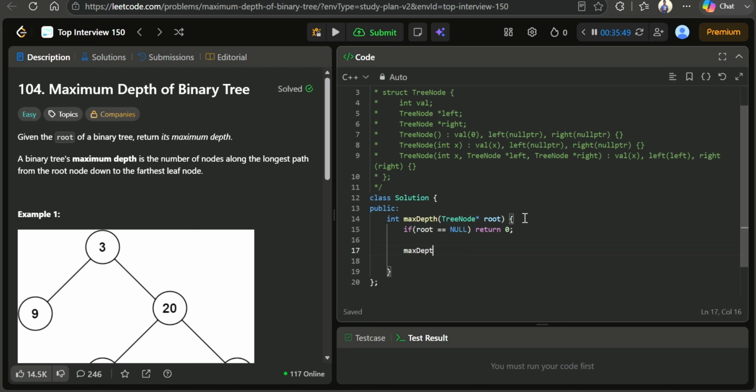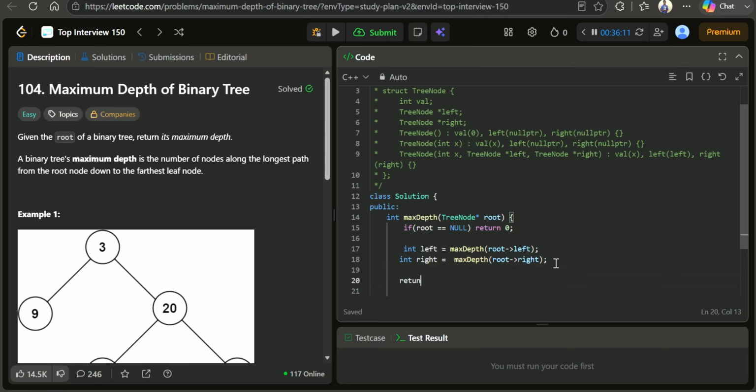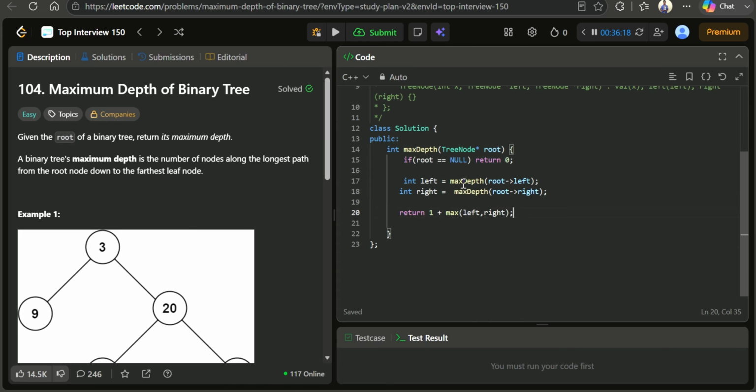If not, we will call the maximum depth with its left value, and then again call the maximum depth with its right value, and then call this integer left, and then we can call it integer right. As soon as we do that, we will simply return 1 plus maximum of left or right.